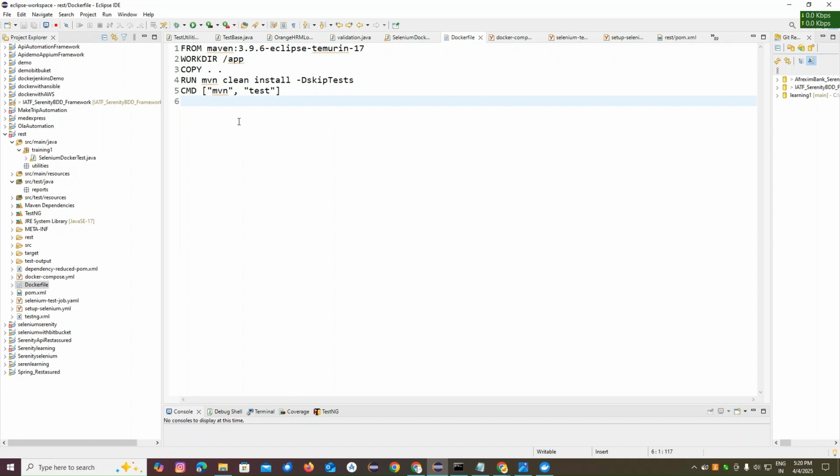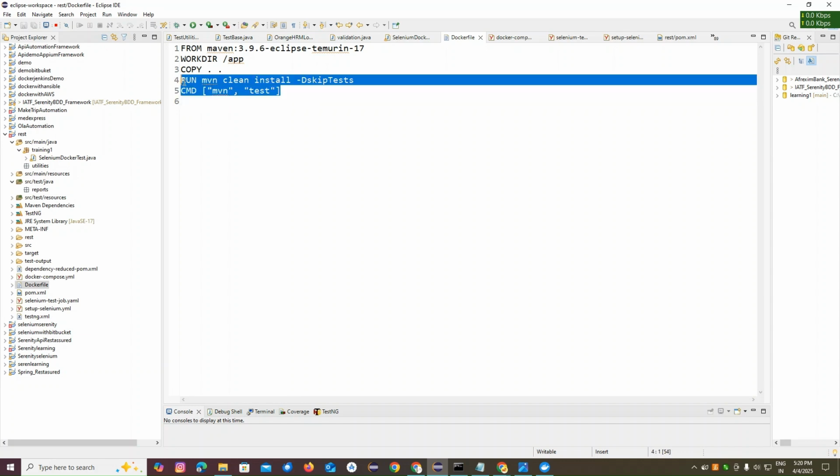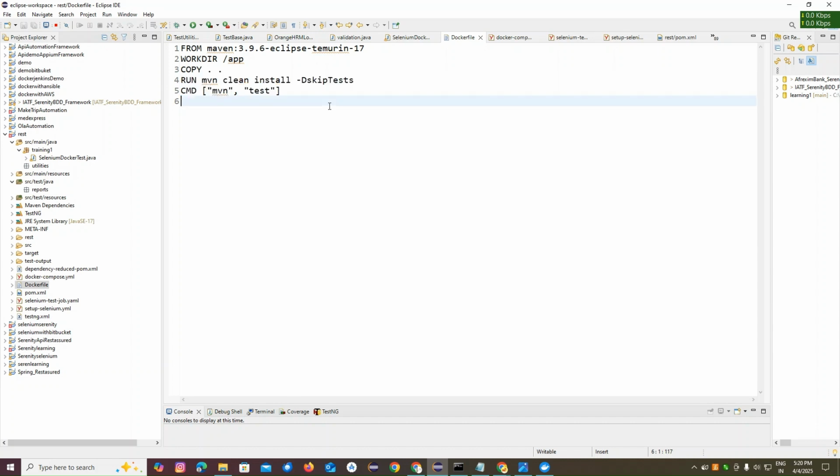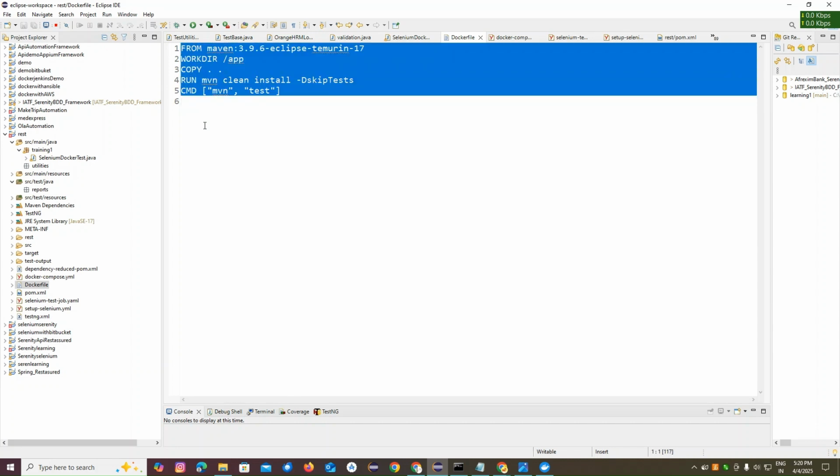Then run Maven clean install and skip the tests, so do only the compilation, don't run them. The next one is the command Maven test. So this is a simple Dockerfile I created to copy the directories from the local machine to the Docker container. This will take care of it.